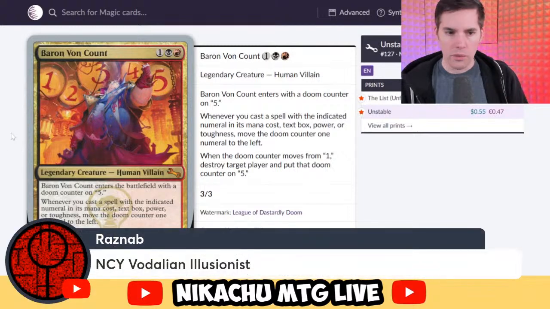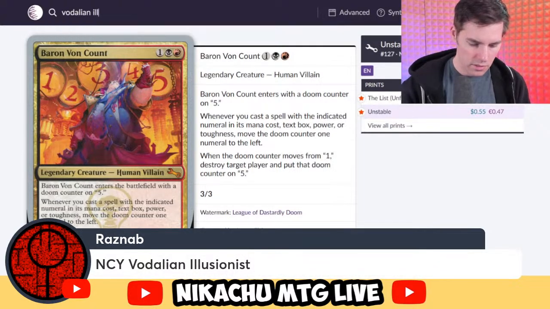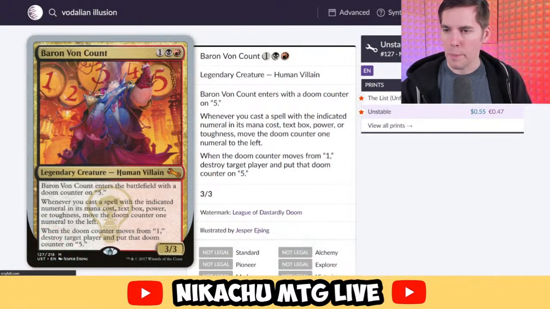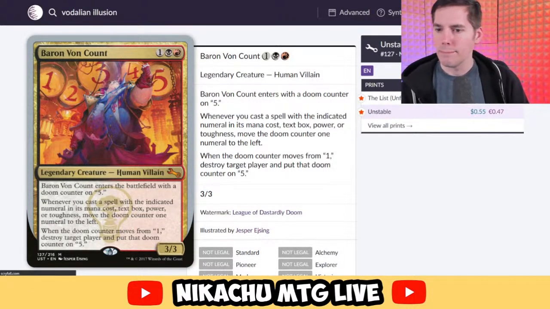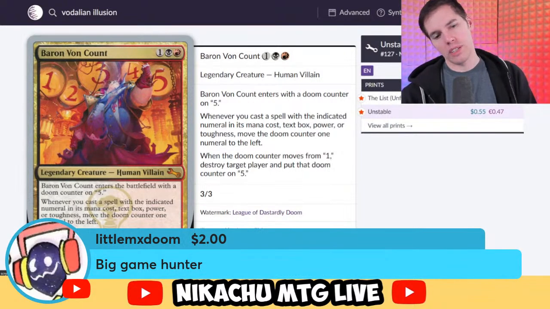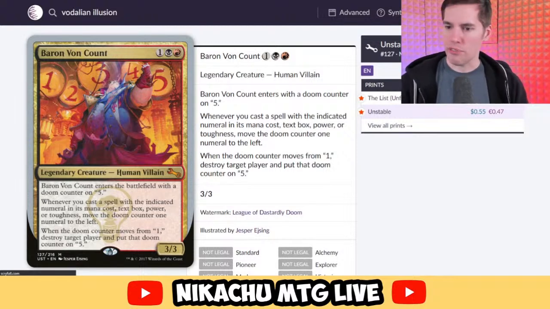Okay, we got Raznab, Vodelian Illusionist. Why would this be removal? I'm curious. What am I doing? We did Big Game Hunter. You just like sniped yourself. Or maybe not sniped yourself.